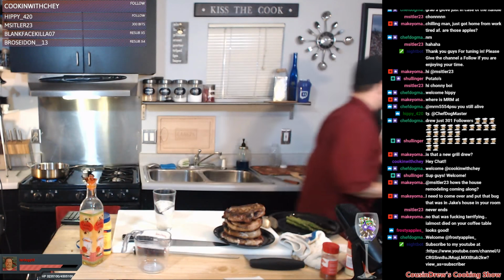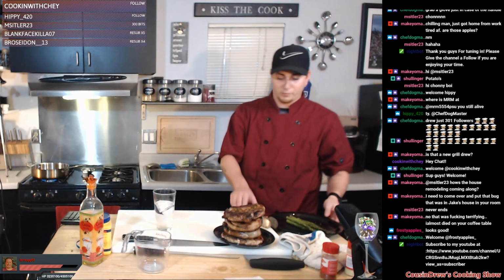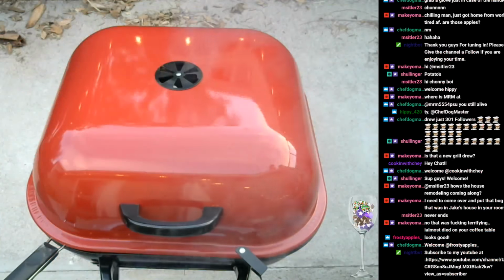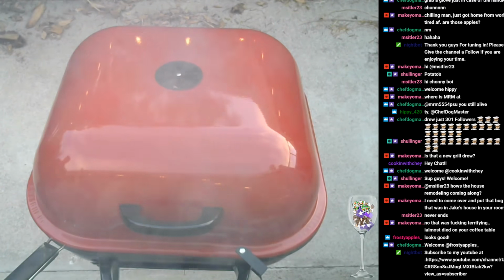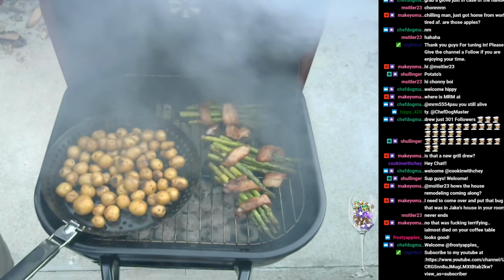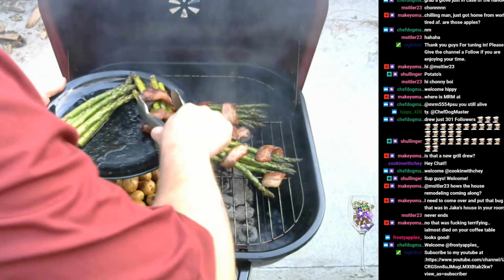So we're going to go ahead and check back out on the grill, guys. Looks like we're going to go ahead and need to pull the asparagus off, the potatoes off as well. Alright, let's get our bacon wrapped asparagus pulled off.